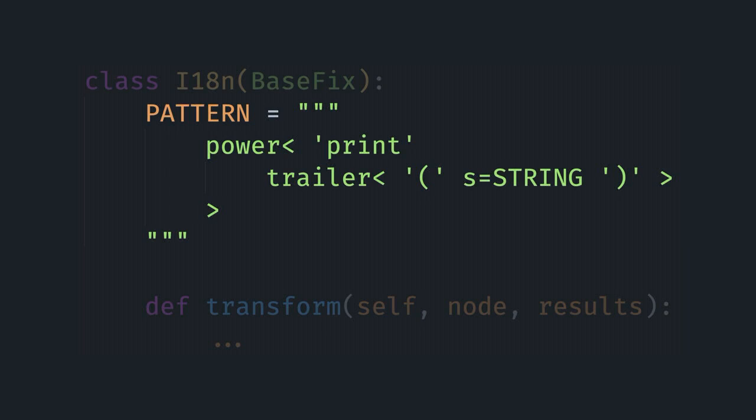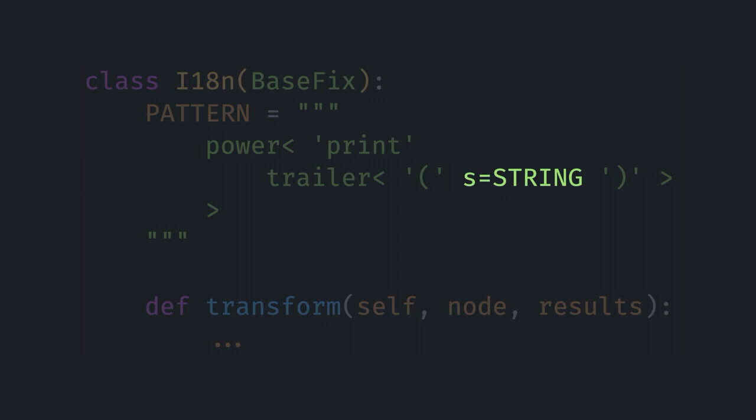In this case, we're looking for power elements with the print string literal to define that we're looking for print functions, and using the trailer to say that it's an actual function call. And note that this pattern must list every element in the match. You can't skip any nested elements, but you can use the any keyword to say you want to match something regardless of what its type is. It's also possible to use asterisks or square brackets for optional elements, or the pipe to signify alternative options.